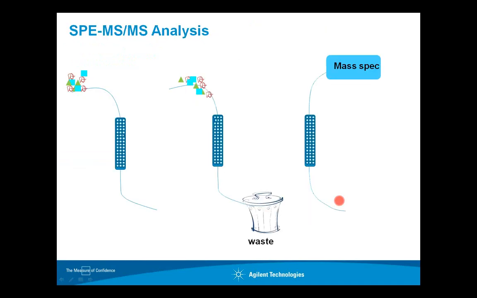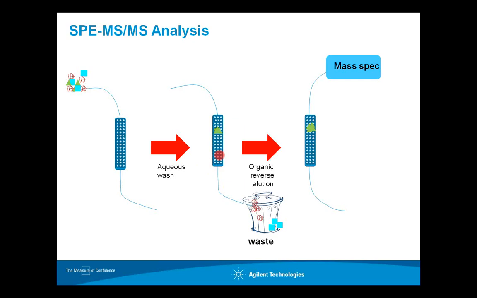So how does solid phase extraction work? That's what this slide demonstrates. Basically, with an aqueous wash, analytes of interest bind onto the SPE cartridge, while large particles and other components of the assay continue on to waste. RapidFire cartridges here are available in a wide variety of chemistries to suit the binding of whatever particular analyte you're looking at. These analytes are then eluted with an organic wash, so they're reverse eluted off of the cartridge right into the mass spec where the analytes of interest are detected.